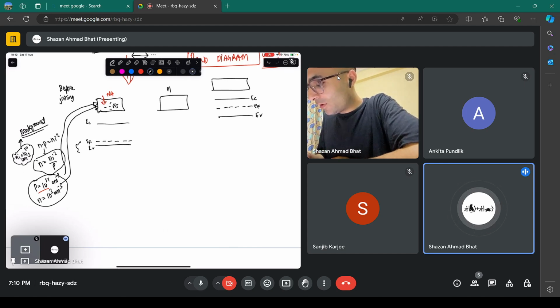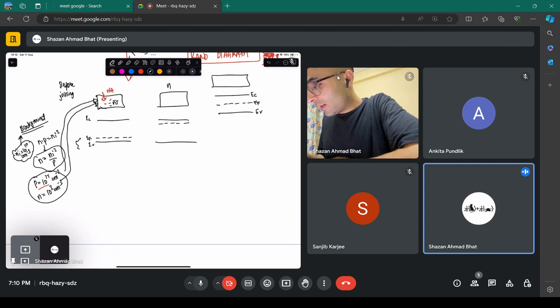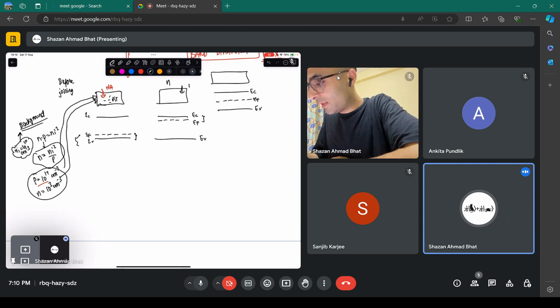Similarly, you draw a band diagram over here, and you get a Fermi level somewhere here. The energy gap of both of these is the same, because it's a semiconductor sample. You get EC, EV, and EF. The Fermi level is close to the conduction band here, and close to the valence band here. That means this is N-type doped with ND, and this is P-type doped with Na.